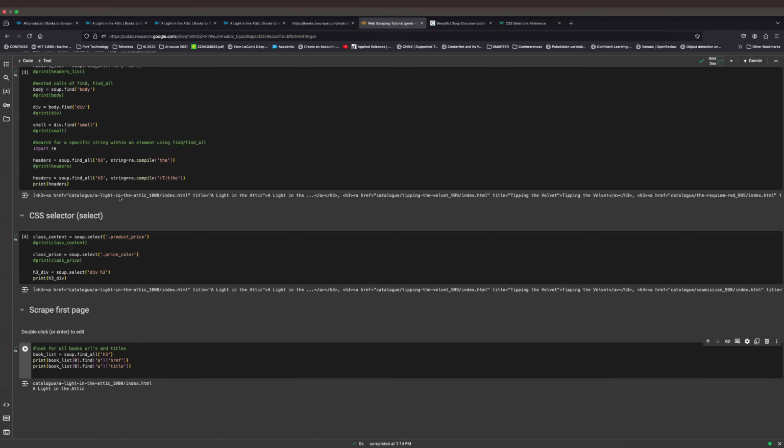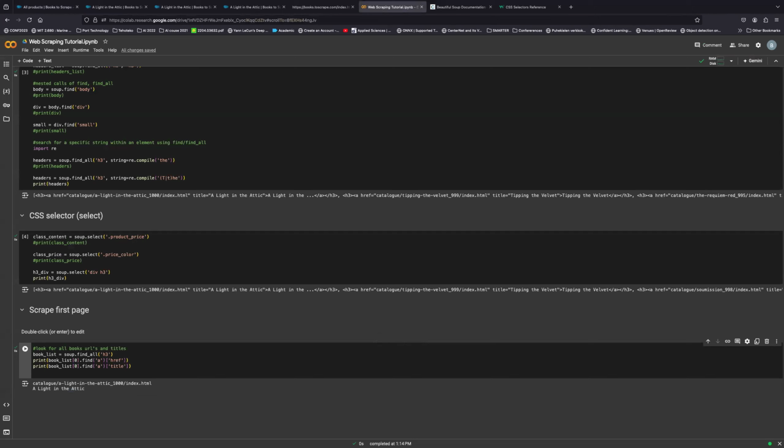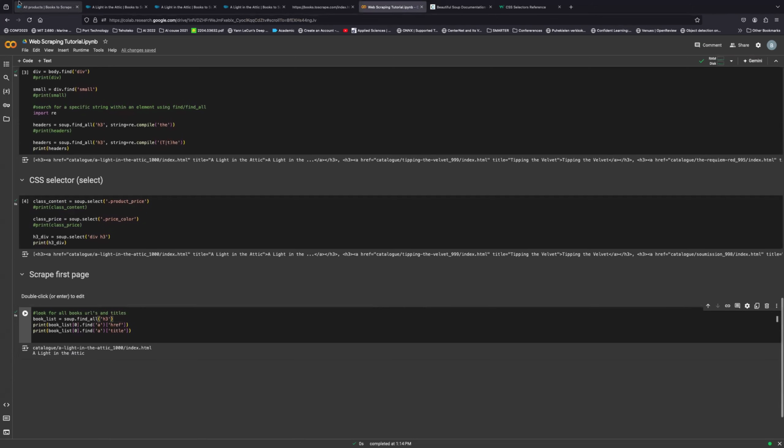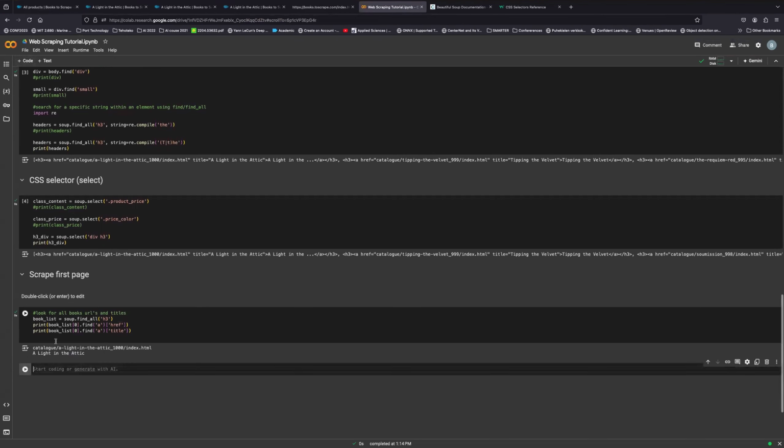So what we will do now is create a loop and go through this list. So iterate through the list that we created, right through the list, and get the information we need.